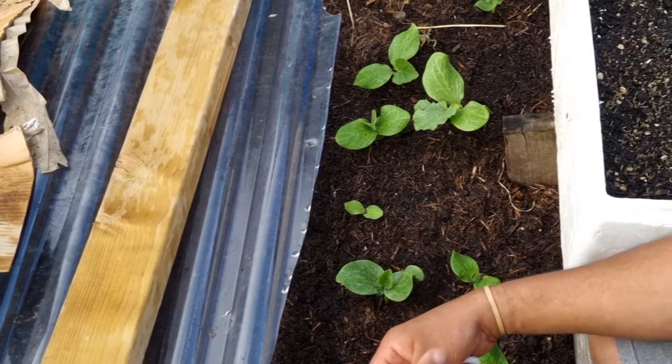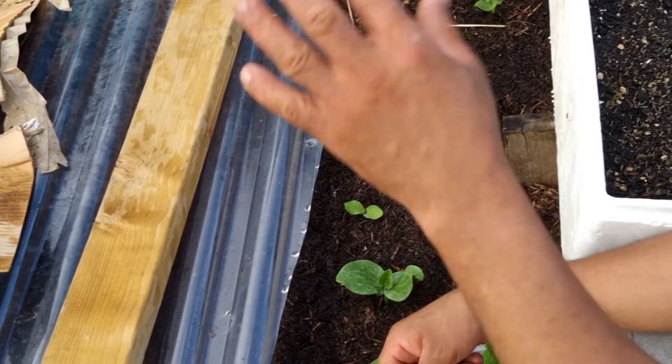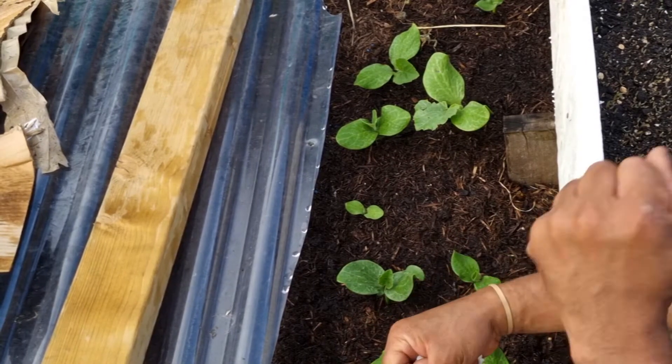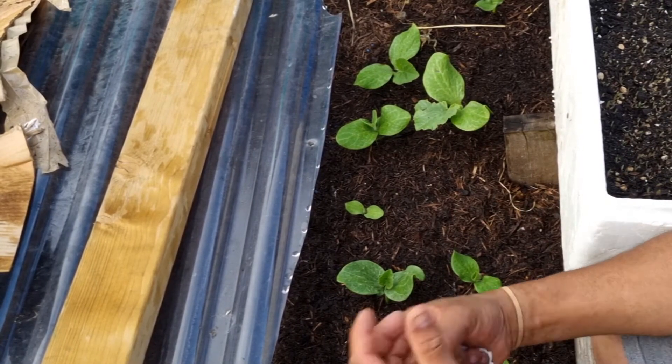It's a little bit late. Some people here at the allotment are literally way ahead — their pumpkin is in the ground and running. So I want to get these boys in there because it's super hot right now, get them watered, and see if they can start to catch up with everybody else.